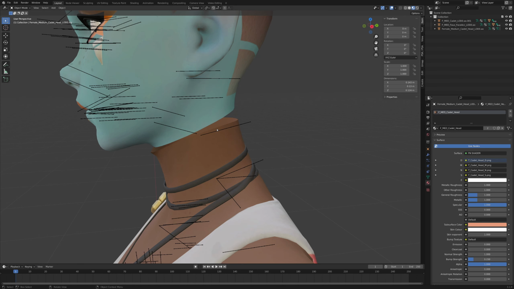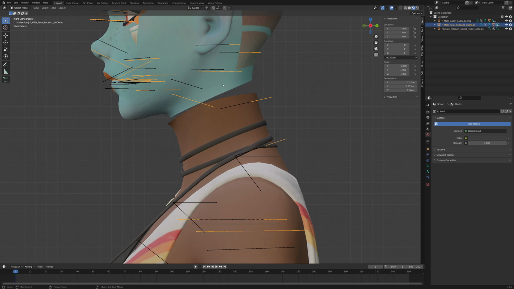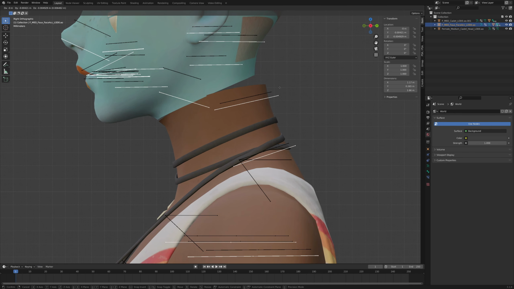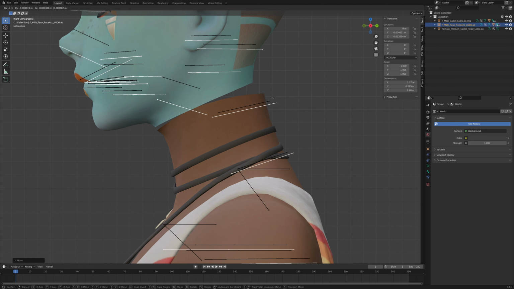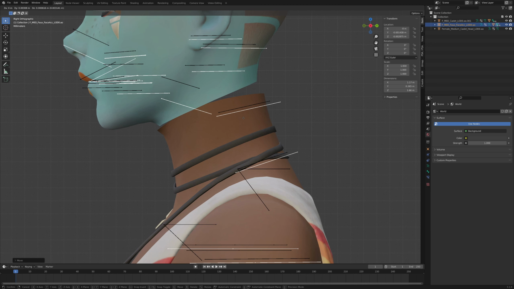But that's not how we want to do it. We want to keep the neck open and visible. So what do you do then? In that case, I want to move Joey's head forward a bit, and make sure you do that with the armature. Move it right there, that's about right.